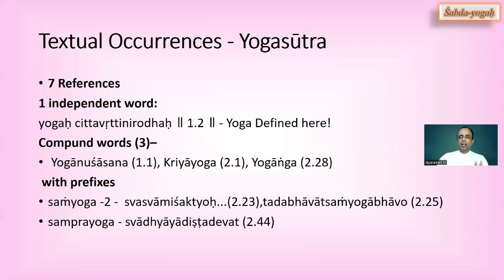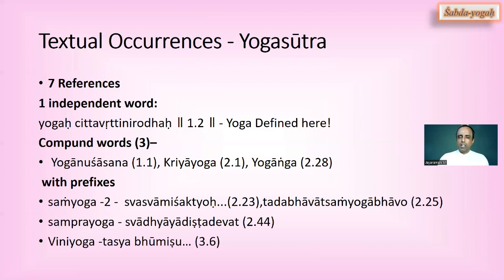Then we find samprayoga, where again yoga is part of the terminology. Swadhyaya ishtadevata samprayoga: by being firmly established in swadhyaya. In the context of the niyamas, shaucha santosha tapas swadhyaya ishvara pranidhanani, by being established in swadhyaya, ishtadevata samprayoga, conjunction or sakshatkara. Samprayoga here is conjunction, and especially sakshatkara with the divinity being worshipped through japa, through the study by the practitioner. It is in that sense that the word samprayoga is used. Here again it is not chitta vritti nirodha.